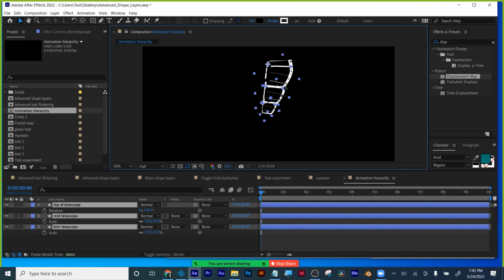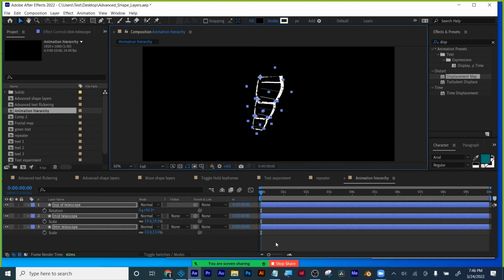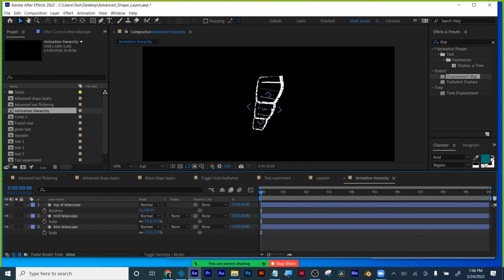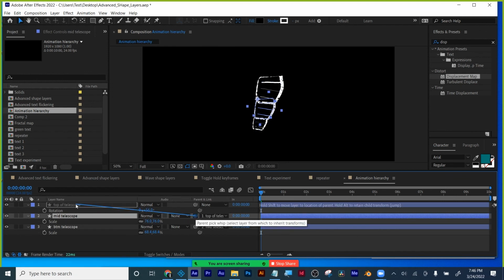I'm going to grab all of them and move them together. Okay, so let's make it look like this is animating out now. So we know the middle is going to push out of the top, and the bottom's going to move out of that. So how can we keep this together? Would parenting help or hurt? Let's try and parent the bottom to the middle. I can still move them independently. And I'll parent the middle to the top, because just in case you go moving this around, you want them to stay together. Okay, so we'll go forward a little bit.